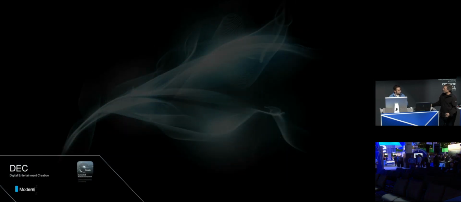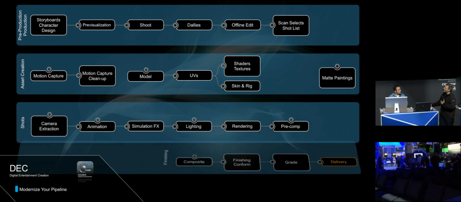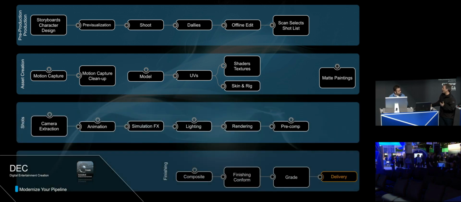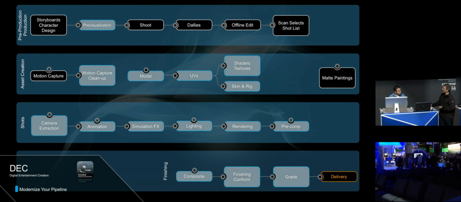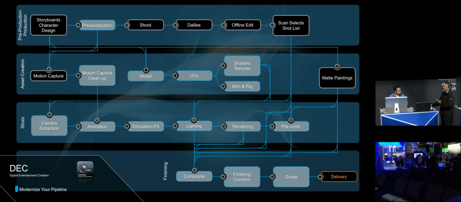Now, before we get into the presentation, Louis, I wanted you to tell us a little bit about the benefits of working with the 3ds Max Entertainment Creation Suite, and take us through all the different tools inside this amazing suite. Here we see an overview of the digital production pipeline, what we call the Digital Entertainment Creation Pipeline. Modernize your pipeline is our theme for our suites. Maybe you could take us through the benefits you find in the suite. Well, the 3ds Max Entertainment Creation Suite is an all-in-one package for 3D asset creation.